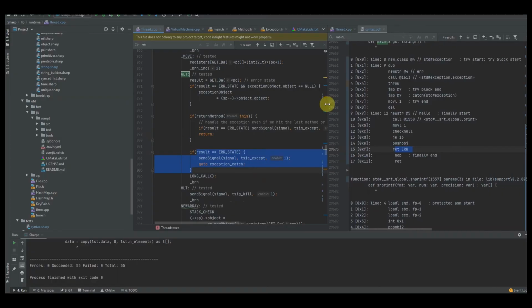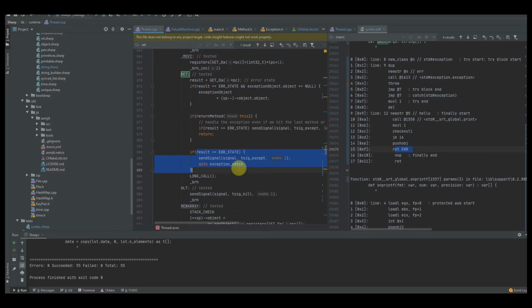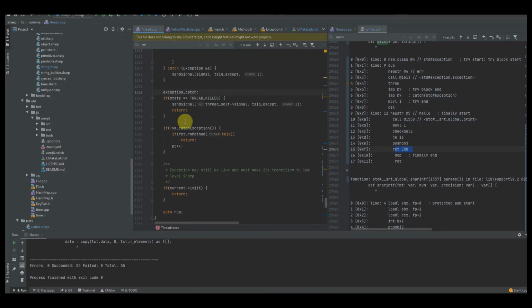So that's kind of the full look at what happens. And if I scroll down, or actually, you know what, I'm going to go here. So if I go to exception catch, now we're actually going to look at the catch exception. And once we do that, that's going to be pretty much the end of the video. And the final thing that I'm going to do is just do some wacky crap to show you guys how my exception system actually works.